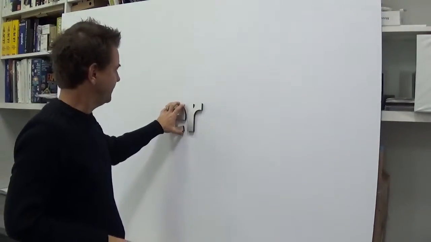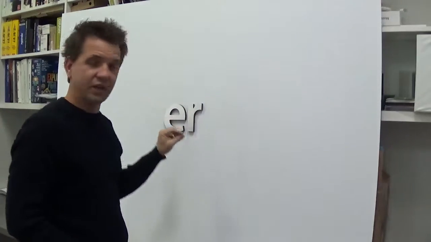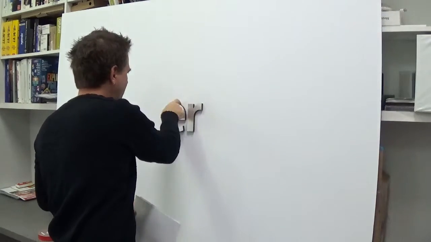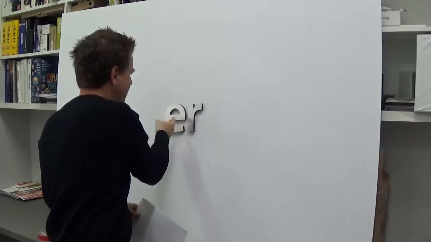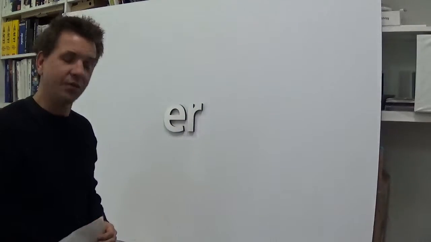So once you get this up there's going to be, sometimes you'll see a little bit of dust within the letters. You can use canned air or an exacto blade or even your fingers and rub it and it will smooth right out. Those are just dust particles from the cutter and those come right out. So thank you very much and I hope you have a fantastic day. Thanks.